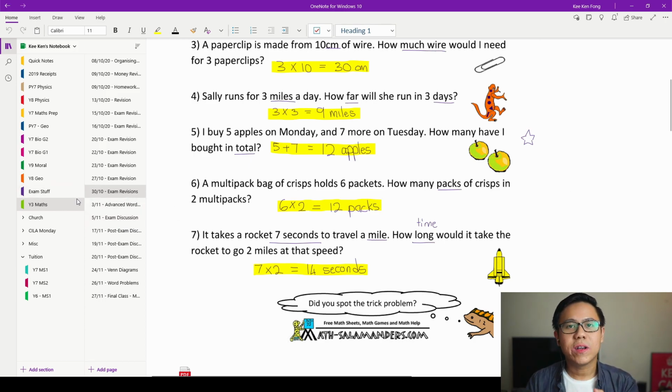But if you are thinking about using it for the long term, you might want to consider how you want to section out both maybe your classes and maybe your own personal notes. Maybe you have tuitions too, right? What I've done is I've just put together some of the common ones here like tuition. But yeah, still looks kind of messy sometimes. So you can think about that, right?